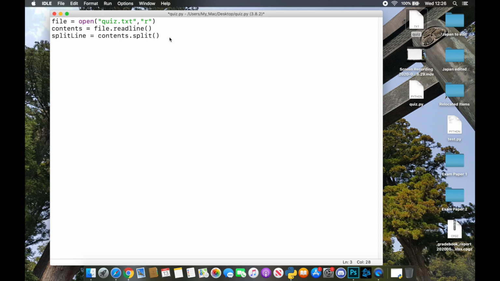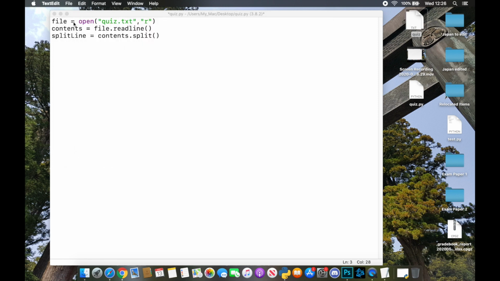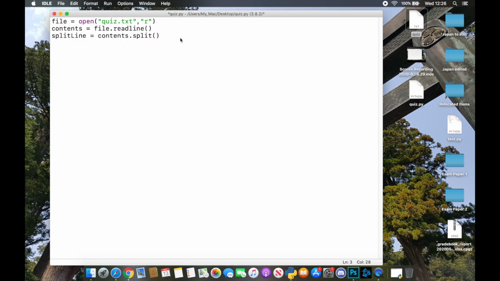If you remember from when we were looking at lists and positions, what split is going to do is take our line and basically make it into a list, and it's going to say that the question is at position 0, the multiple choices are at position 1, and the answer is at position 2. So we've got 0, 1 and 2. A bit confusing starting at 0, but pretty much all programming languages index from 0.